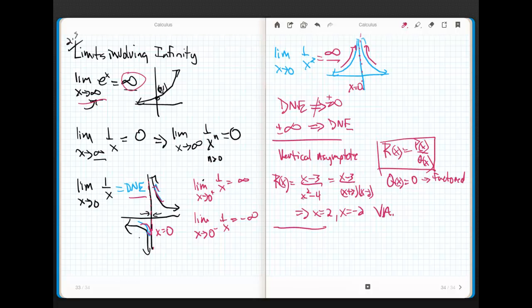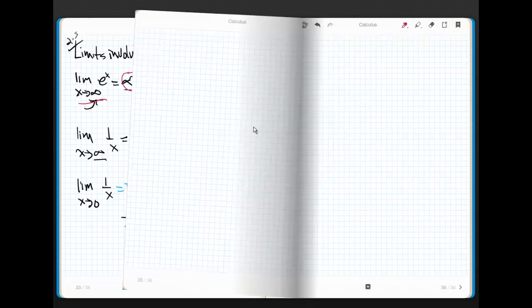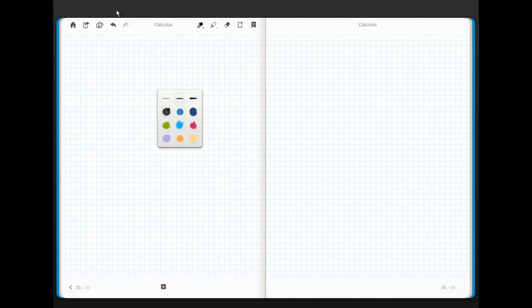However, this starts to break down if I'm not talking about a rational function. Now what we have in its place is, oh by the way, think about tangent. Remember tangent? Tangent's got a bunch of vertical asymptotes, doesn't it? I got a bunch of vertical asymptotes. Remember how this guy worked? We had vertical asymptotes at negative pi halves, pi halves, 3 pi halves, etc. And we didn't have this way to define it. We had to do it in a more intuitive sense. Guess what? Limits at infinity or involving infinity give us the ability to do that.